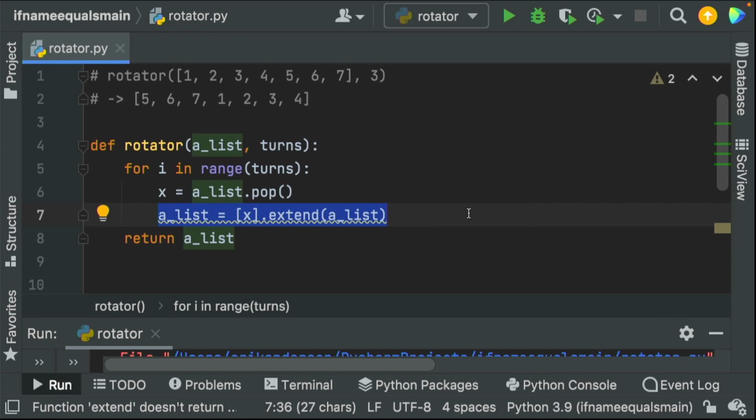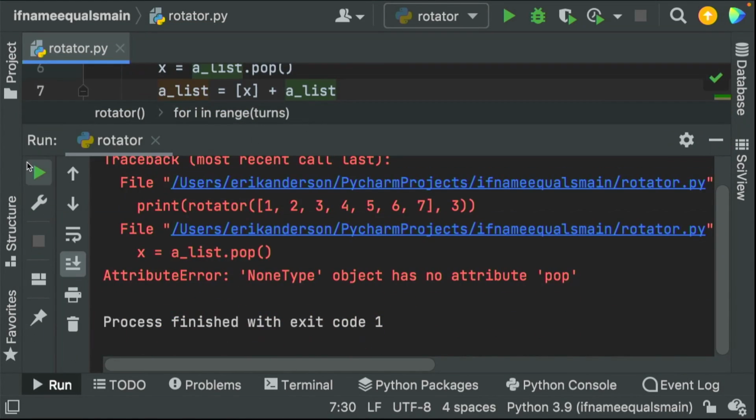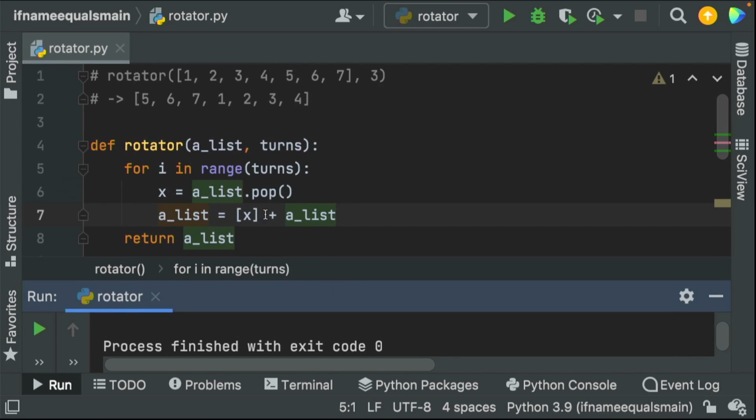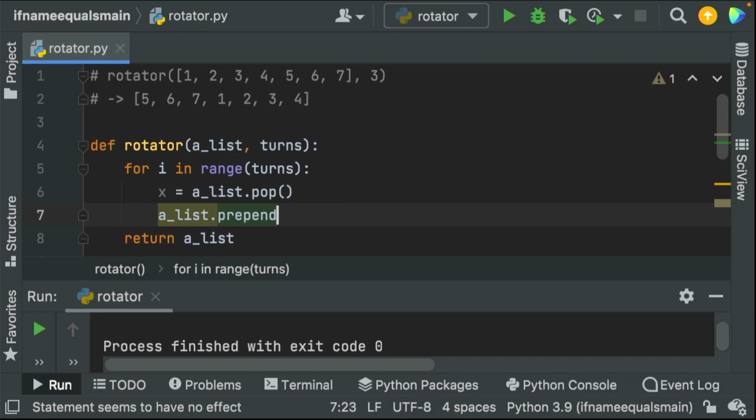We could use... do it this way maybe. Okay. Is there an a_list.prepend? It'd be nice if there was a prepend.